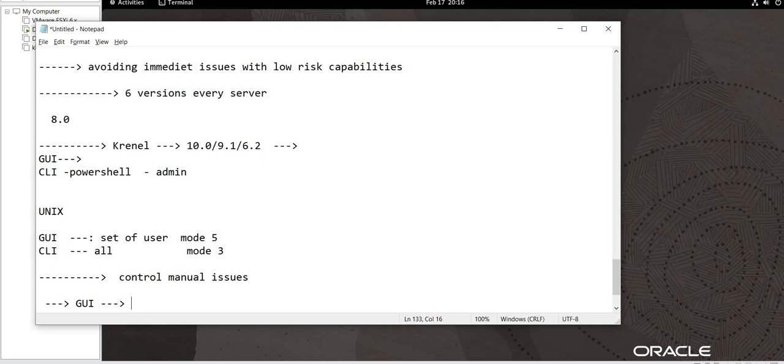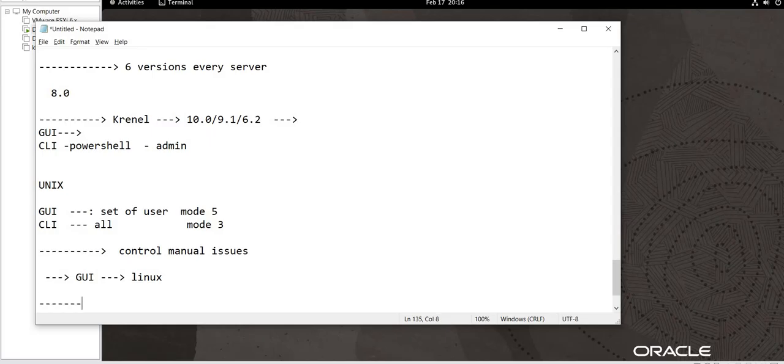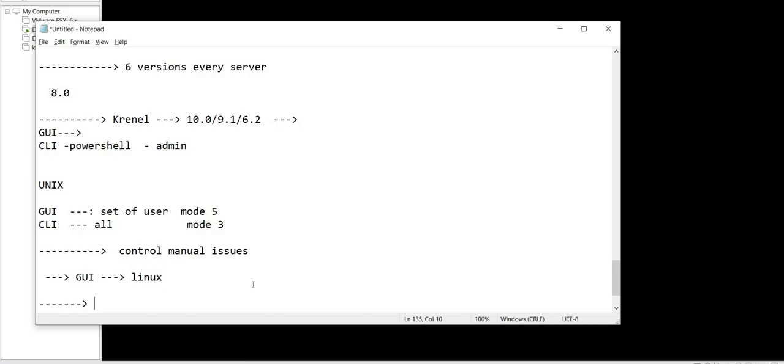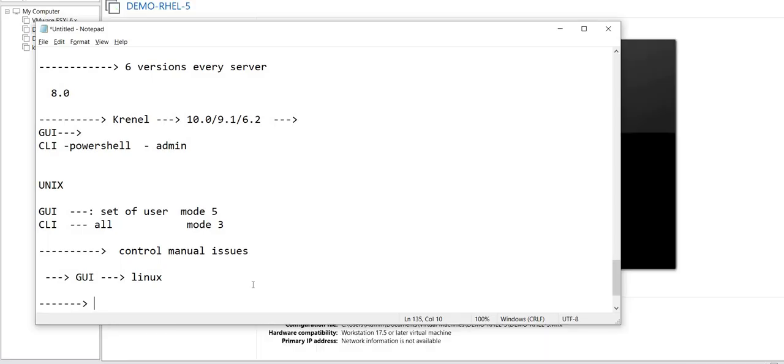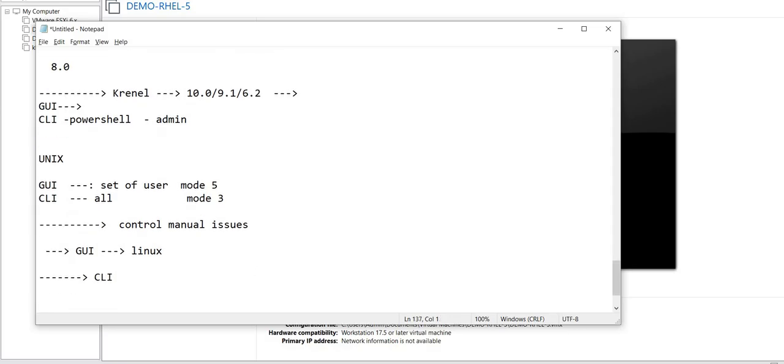That is a major issue of the operating system, and that is the reason people use the command line. Right now, security is my priority, in my bank. I don't want all the features the graphical user interface is providing. I need only security. In that case, you go with the command line interface. Is that clear? Any doubts?